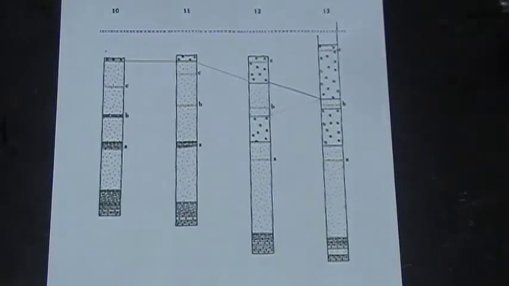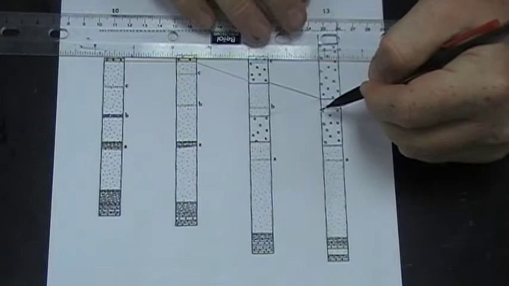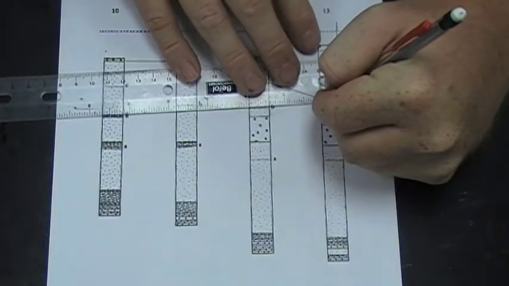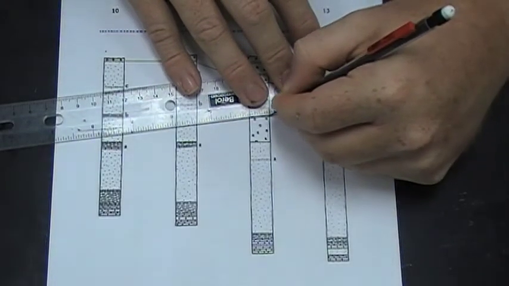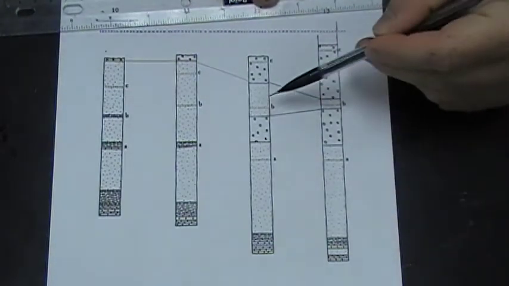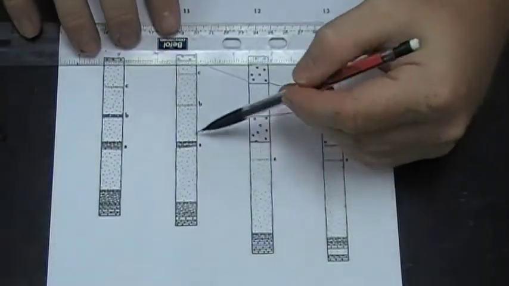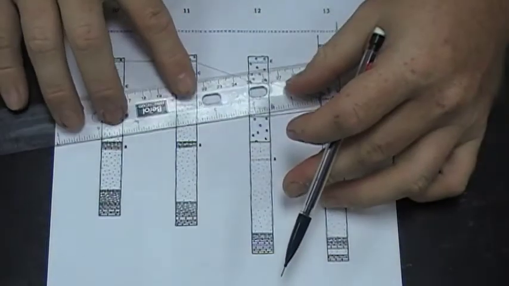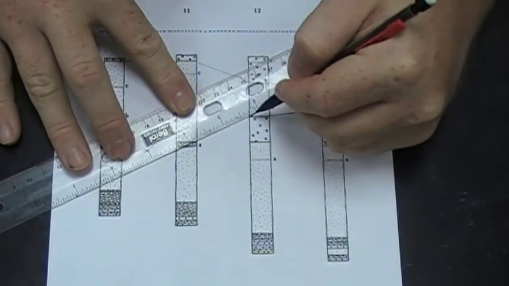Now, next step is continuing down. I want to look at my next contact. If I continue down, here's the base of my next contact. So now I'm looking for the base of the sandstone. I have a base of the sandstone, base of my sandstone. I continue across and do a quick check. Yep, everything in here makes sense. This sandstone is equal to that sandstone, that's good. Now I come over here and I've got sandstone, and then it looks like shale and then sandstone. I'm going to say that the base of this sandstone and the base of this sandstone are the same.